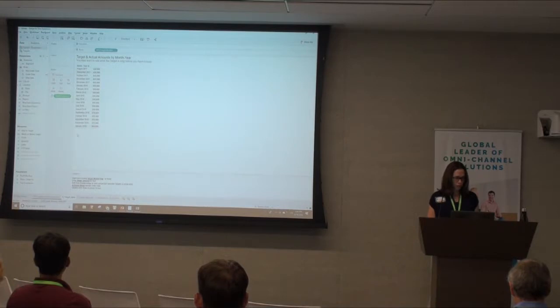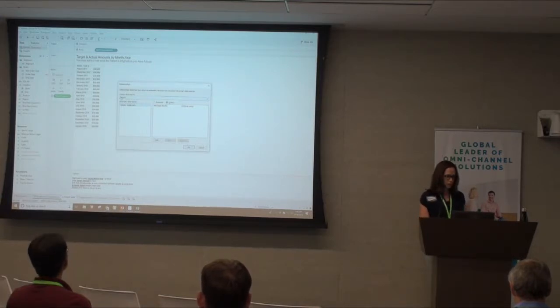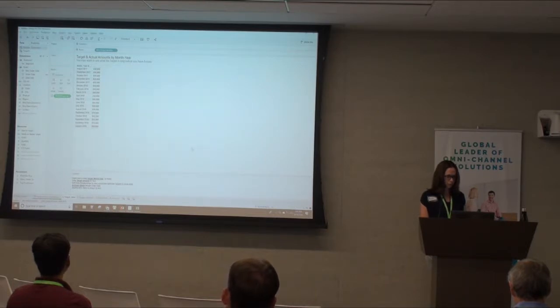So as we come over to our actuals, you have to define a data relationship, right, between your two data sources so that Tableau knows on what basis to blend that data together. So our primary data source is targets. Our secondary data source is sample superstore. And we're blending them on month year of the date, right? So we have a target month, we're blending it on month year, and we have an order date, and we're blending it on month year. And all that does is take the day of the month out of the equation, right? Because it doesn't matter what day it is, we're judged on monthly results.